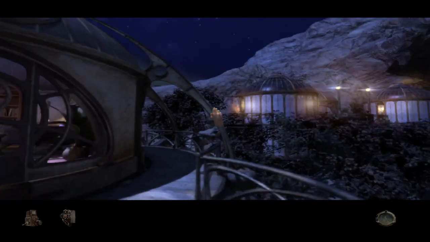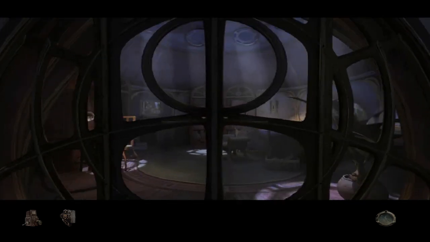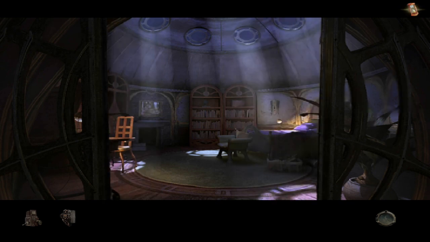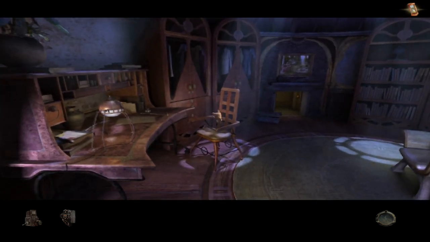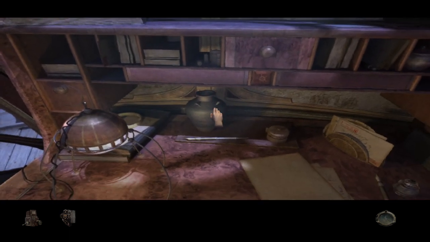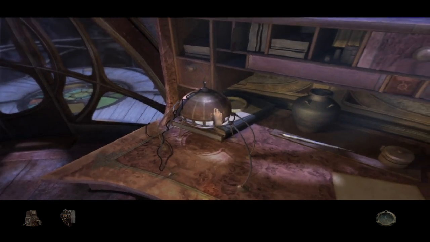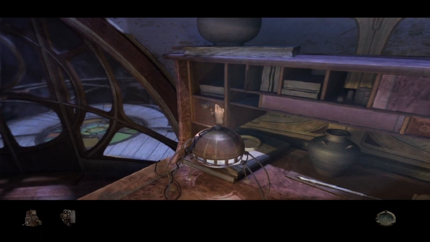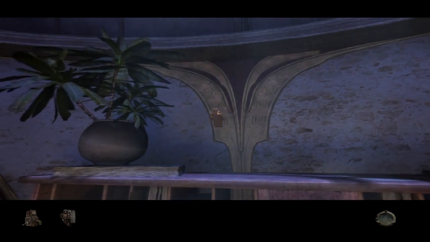So now we have to find our way back to the bedroom, which I think was here. Yeah, this is the bedroom. So we have to go back to the desk in here. Atris Shore has a lot of desks around this island. Supposedly there's a lamp on the desk.